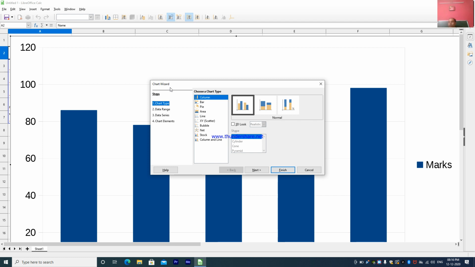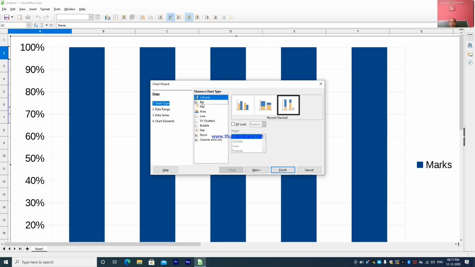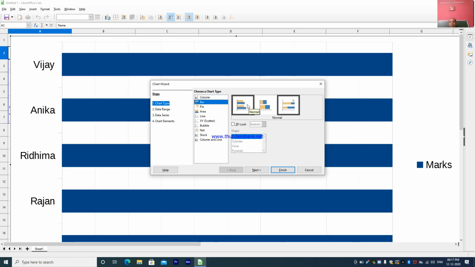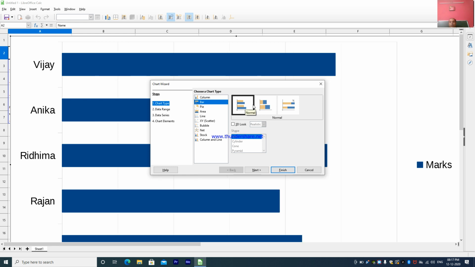Now we are slowly proceeding towards figure 5.3, selecting chart type. You can also minimize the chart from here. From the handles you can minimize once you select the chart. The same chart in a different display you can see in the column section. Okay, you can see the bar chart. These are the bar charts.